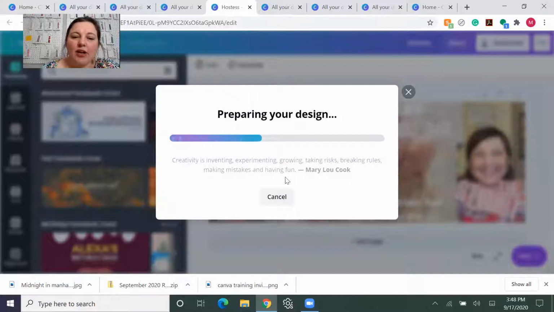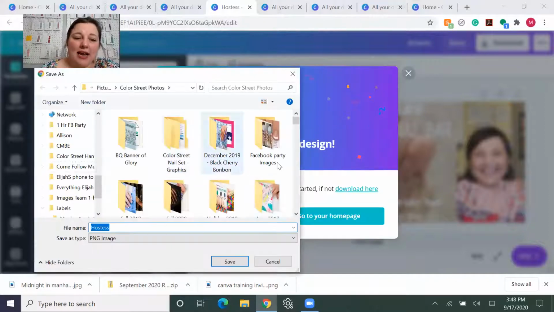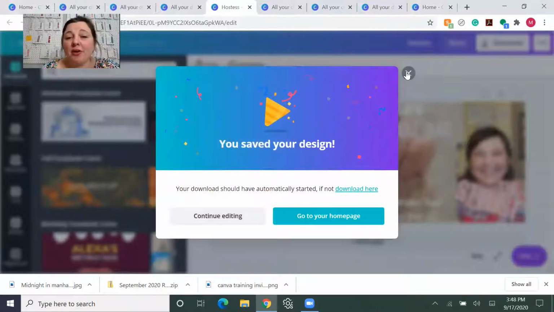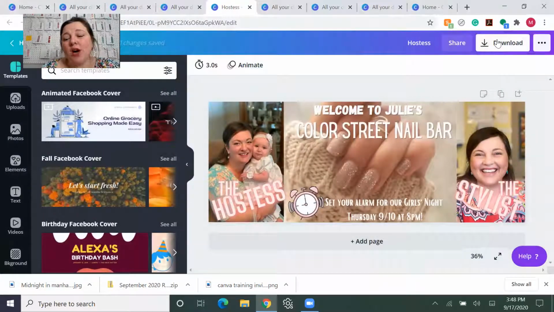And then they give you a cool quote here. And then your memory thing pops up to ask you where on your computer you would like to save it. And then you just have it on your computer. Then from there, you can upload it to Facebook, which you know how to do. So that's really important to watch what kind of file you have, because sometimes, and I always do a higher quality one, just because it's easier.